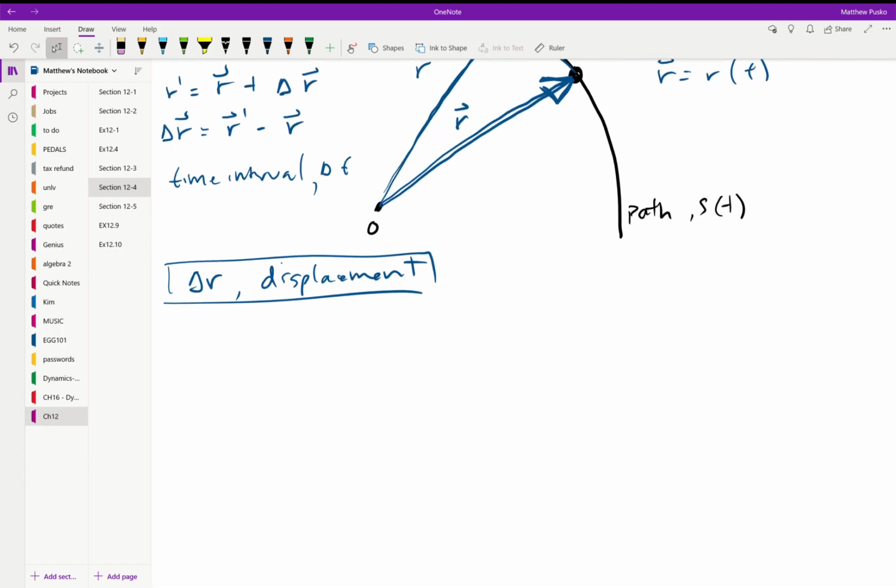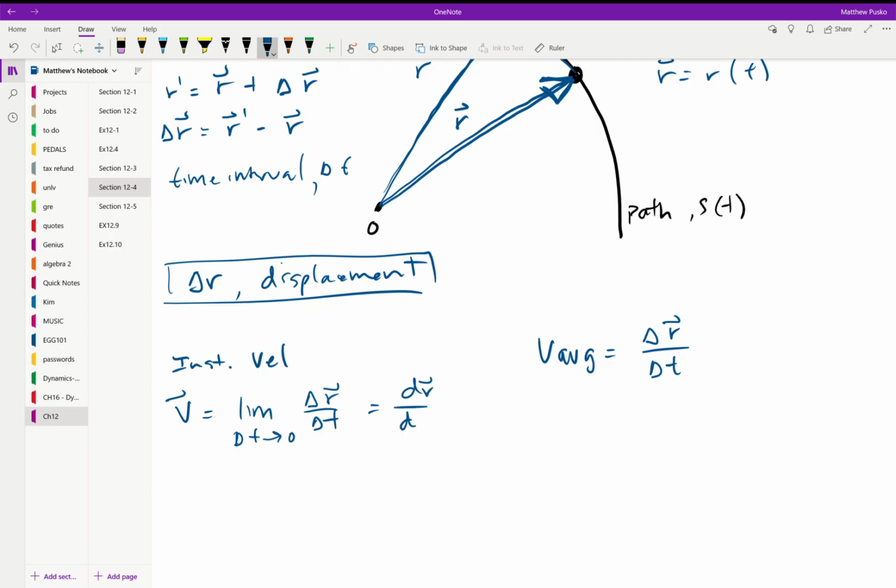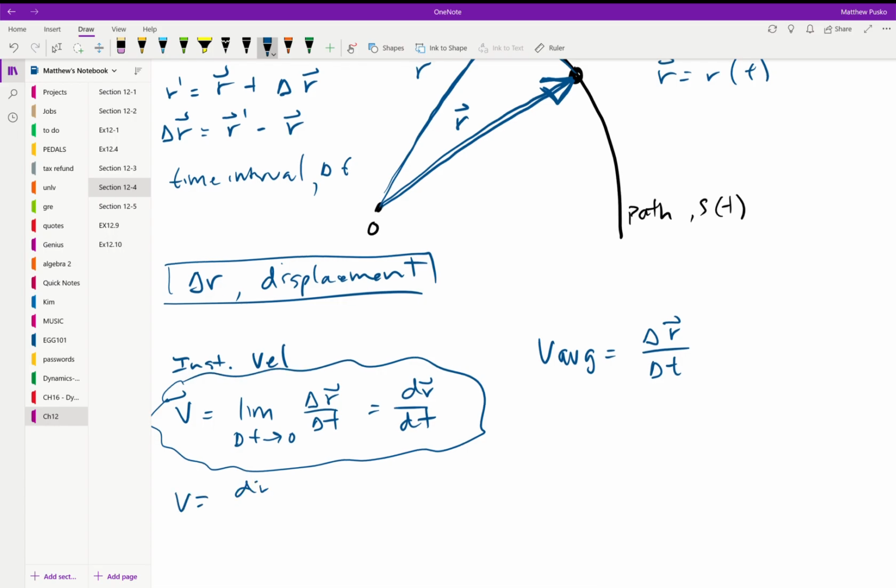Now, if we wanted to look at the instantaneous velocity, it's usually more important than speed to us. When we talk about energy methods, speed will be important, but we'll still get that from the instantaneous velocity. So the instantaneous velocity would be first taking our average velocity, which we saw before was just how much it moves over the time elapsed, in this case delta r over delta t, and taking the limit as delta t approaches 0. And that's going to give us our velocity vector. And we can call that dr dt.